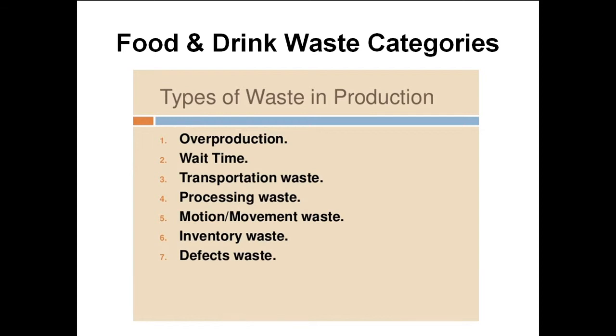Okay, motion movement waste. Sure. The way I understand it is if you've got a conveyor belt and there's some foodstuffs on it, and stuff drops off. One example I had, and I'm going to talk about the story in a minute, is about After Eights at Nestle. When they were producing After Eights, they've got to put the little After Eight chocolate bit into the pockets, and it's a very delicate process. And if they don't get it right, the machine just rejects it all, and you get big batches of After Eights which are rejected.